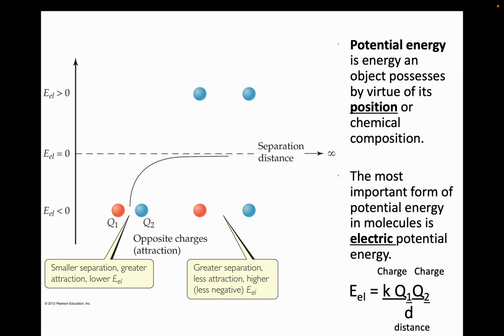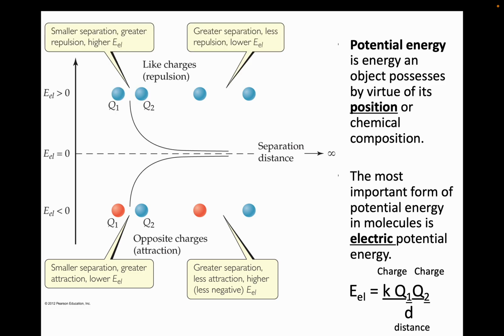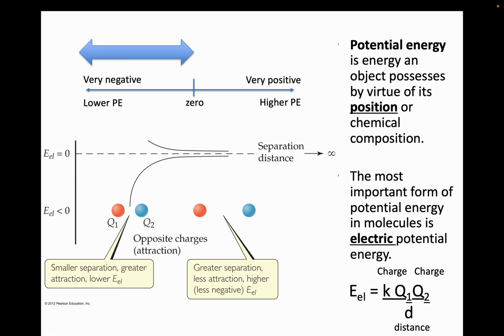Now you could have the particles of matter with the same charge. If they have the same charge, as they get closer and closer together, they're going to repel each other. And in this case, the potential energy would become higher and higher, more and more positive. Now in this class, we're going to be very interested in scenarios in which the particles might be far apart, potential energy of zero, or as they move closer and closer together and become more and more negative as there's an attraction that takes place.